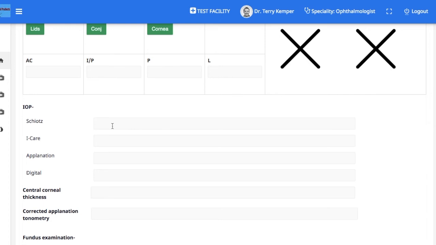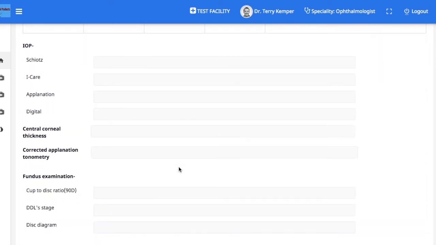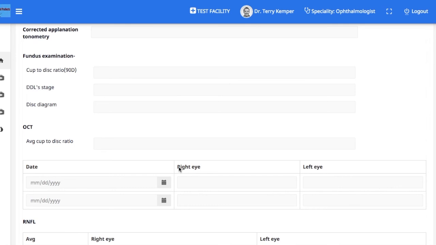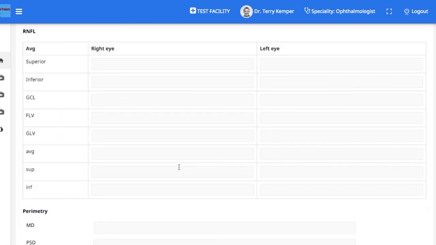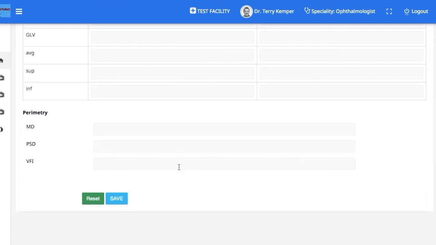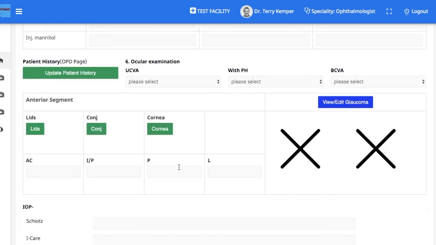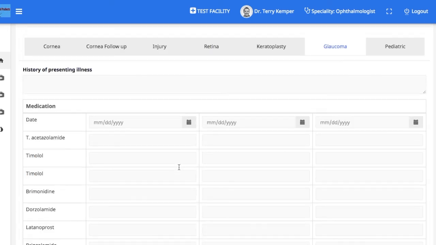Intraocular pressure information or readings for Schiotz, applanation, digital, fundus examination, OCT information, perimetry can be entered and saved.